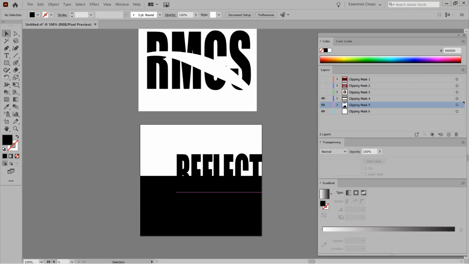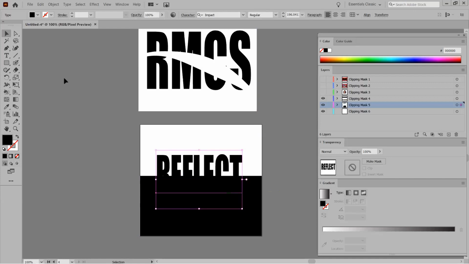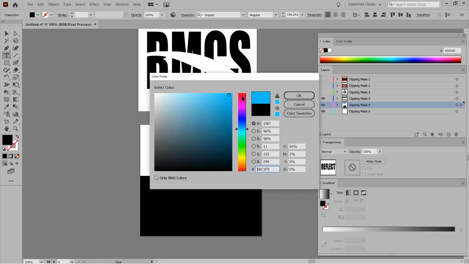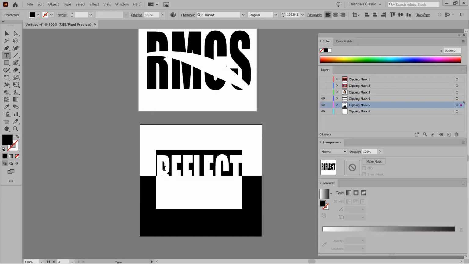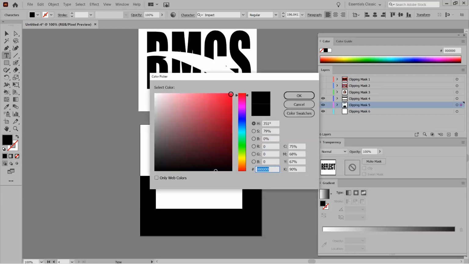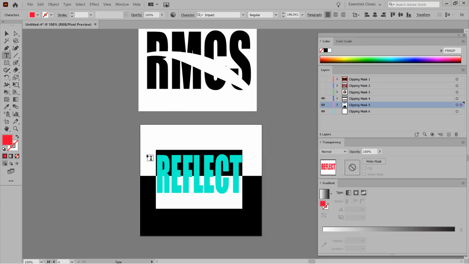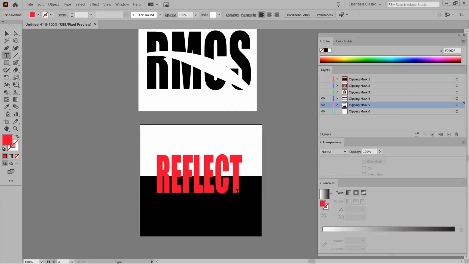And I hit the V key, get the selection tool without going way up there again. Now, obviously, I want to change the color because the black on black is not going to work, right? So let's just change it to a color so you can actually see it. Again, you've got to have it selected before it can be affected. So I need to double click on it first before I can do that. And bam, you can see it now.